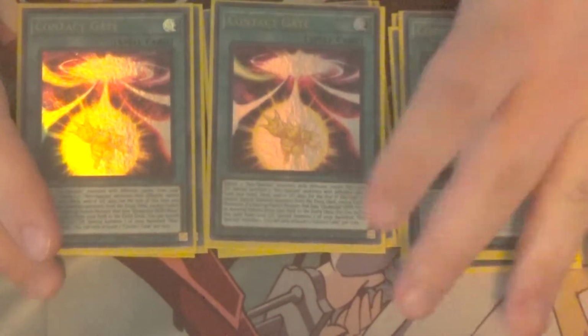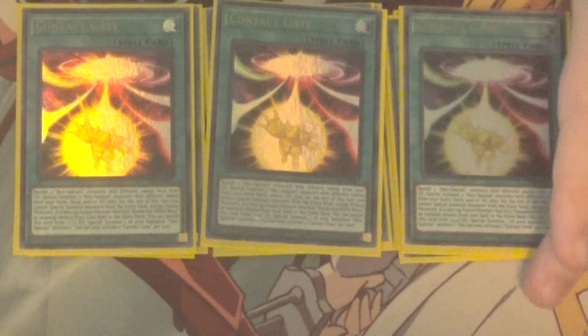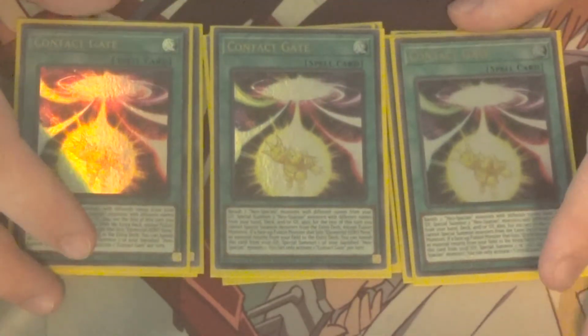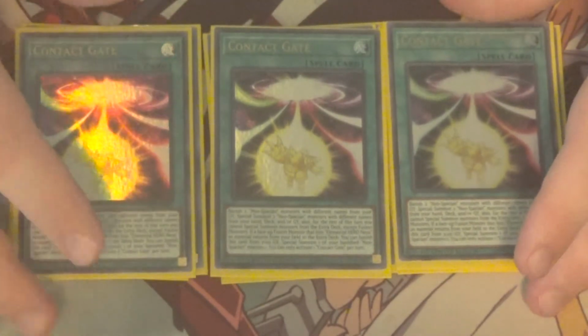Contact Gate. You banish 2 Neo-Spacians with different names from your graveyard. Special summon 2 Neo-Spacians with different names from your hand, deck, or graveyard. You cannot summon monsters from the extra deck except for fusion monsters for the rest of the turn. And if a Neos fusion monster returns to the extra deck through its own effect, you can banish this card from your graveyard, special summon any of your banished Neo-Spacians. You can only do the second effect once per turn, and it itself is hard once per turn if my memory is correct. Yeah, you can only activate one of it per turn, and of course the graveyard effect is once per turn as well.